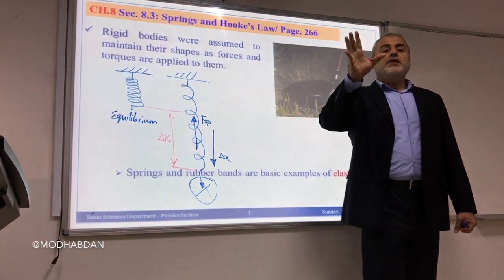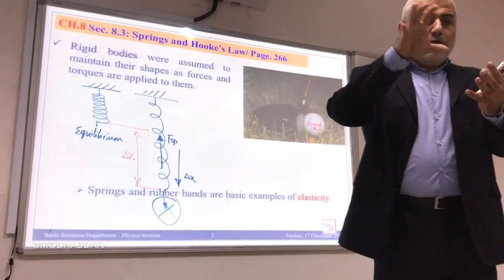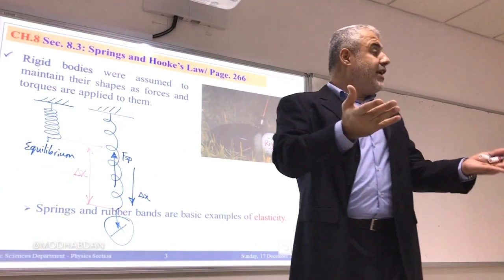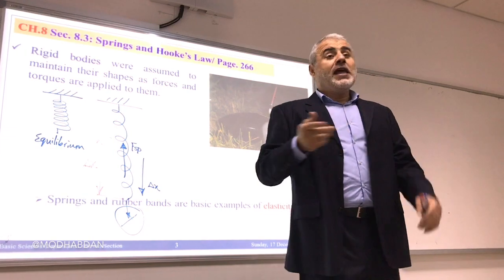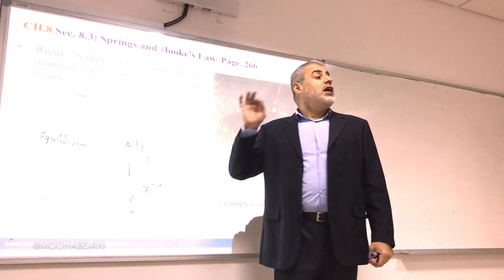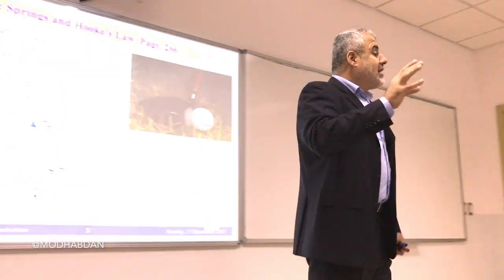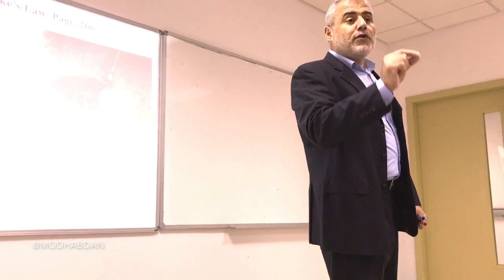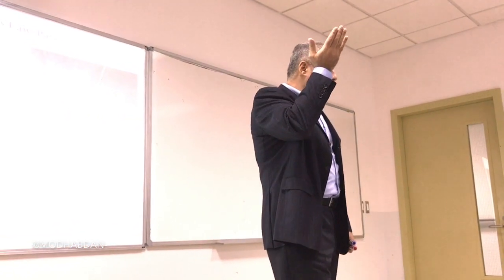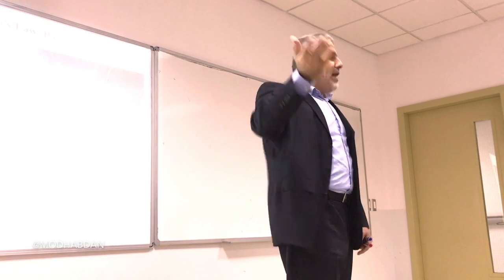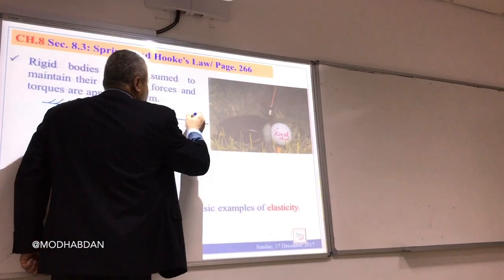Elastic simply is an object. If we apply a force to it and change its shape, it will retain it. In another way, we can say elastic is a material that has a restoring force, which will return it to its original shape after the removal of the applied force.